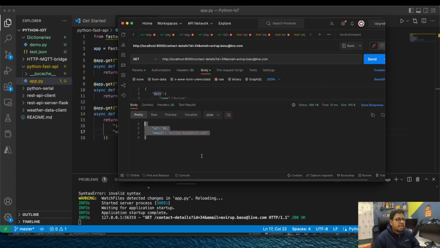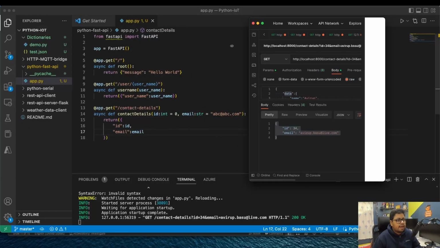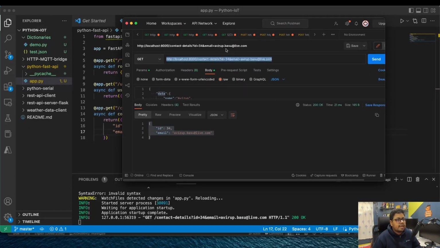Now let's check out some cool things, the default error handling aspect of FastAPI. Since I have already defined a default value, let's say I'm not going to pass anything. I'm just going to cut this and pass contact details and nothing else.